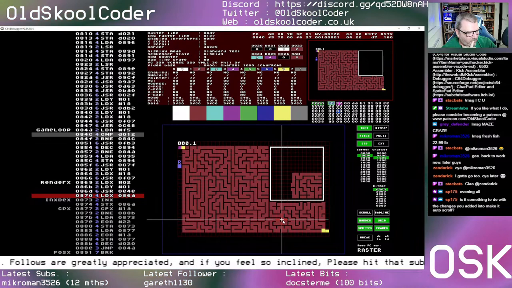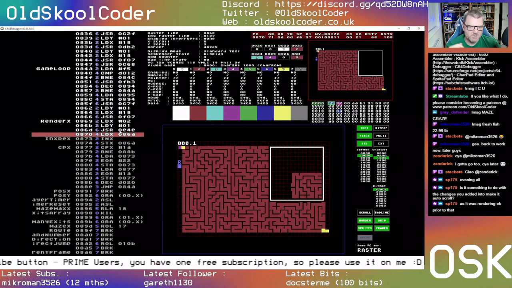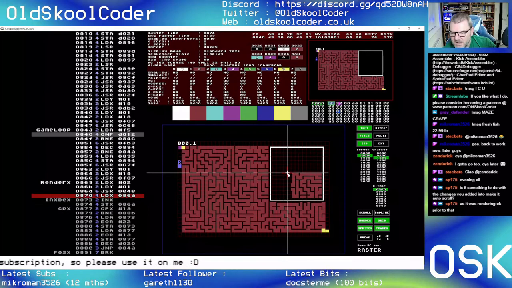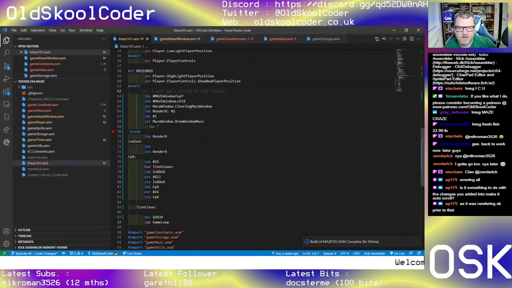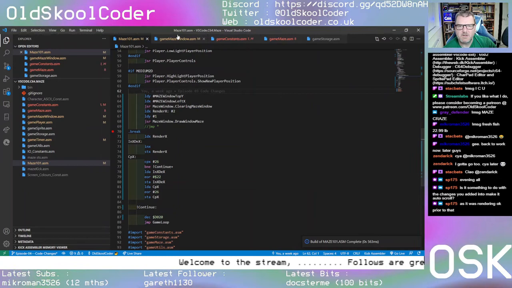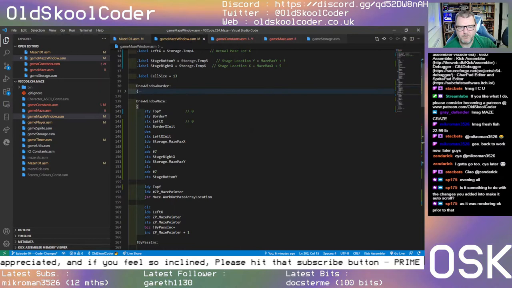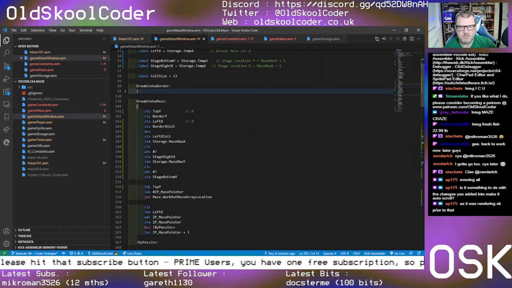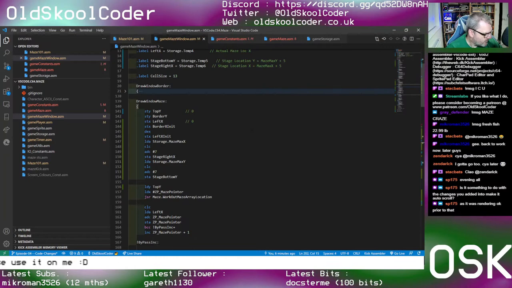Well, this is the thing. We're sending in the X and Y to the routine. So the scroller should be telling it we're here, and that should be the center point. So in fact, we should be seeing two columns here, but we're not, because we didn't do the increase. So what is the problem? Border X. I wonder.